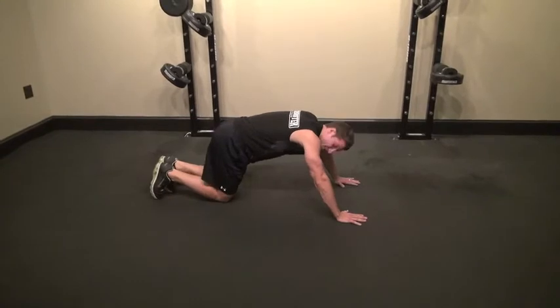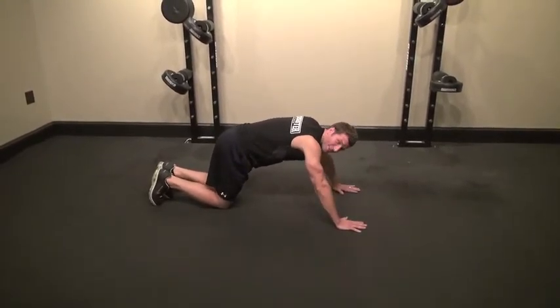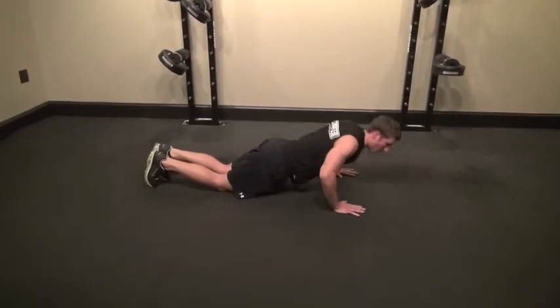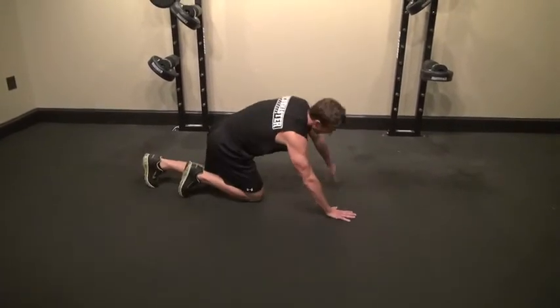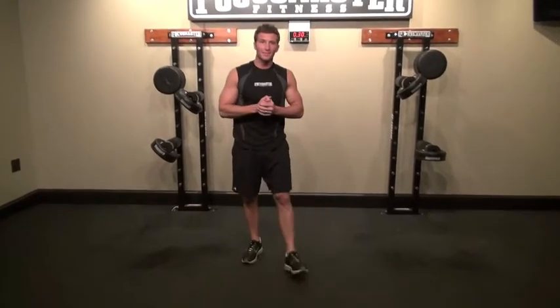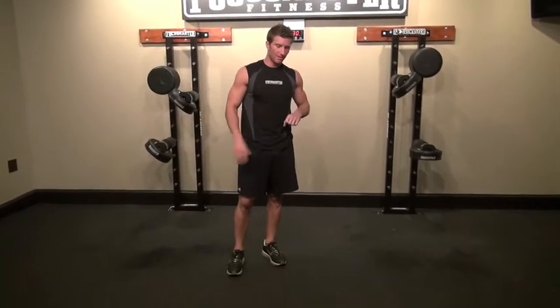The modification is to go to your knees — there's no shame in the game. There are going to be days where you can't do all the push ups because you just came off a certain combination. What you want to do is always keep moving — that's what this workout is all about. Knee push ups get difficult too, and in this workout you'll be doing them on your knuckles with boxing gloves, so you have plenty of support from your wrists and hands.